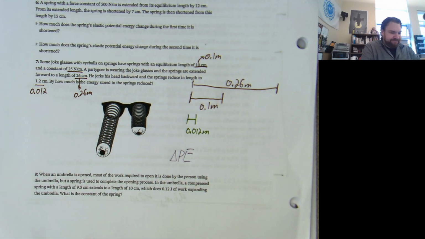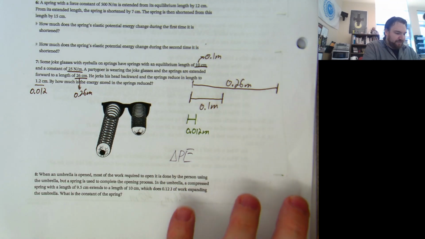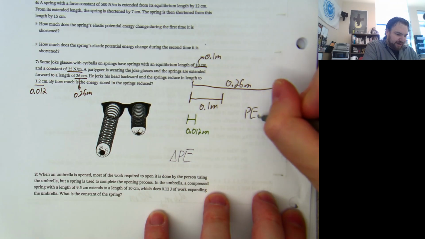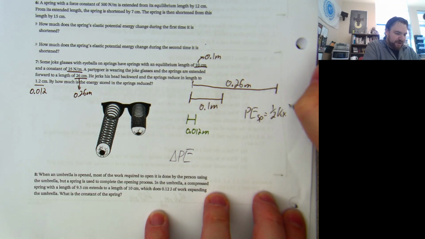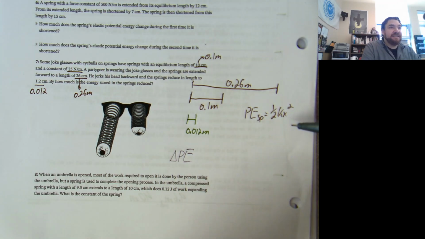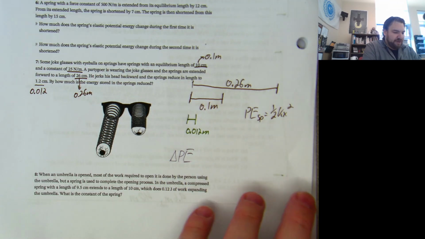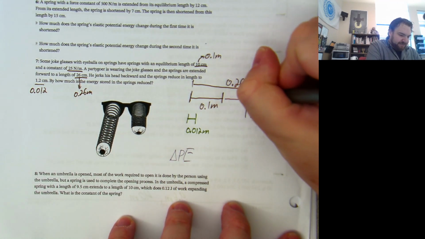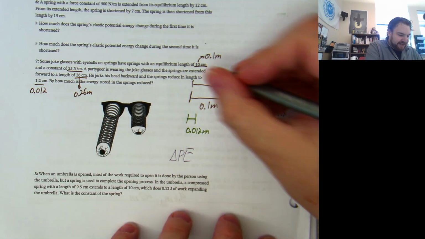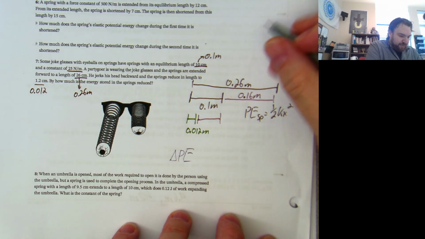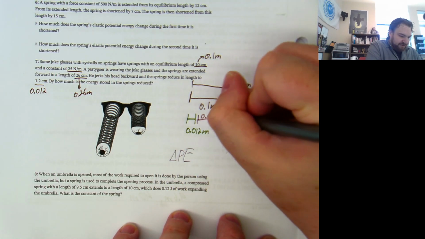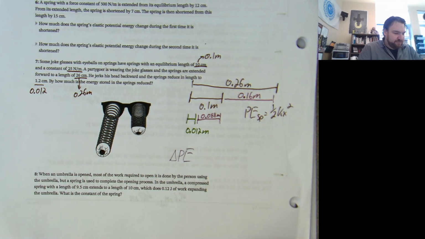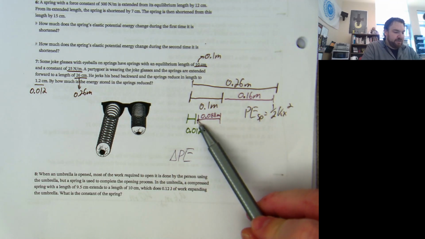So in order to find that, everything's got to be measured. Well, if you recall, potential energy for a spring is equal to 1/2 kx squared, where k is the spring constant, x is the distortion from equilibrium. So for the first bit, the distortion from equilibrium is this piece here. That's going to be 0.16 meters. And for the second bit, the distortion is this distance here, which is going to be 0.088 meters. And so what we need to do is find the potential energy here, find the potential energy here, and then just subtract the two.